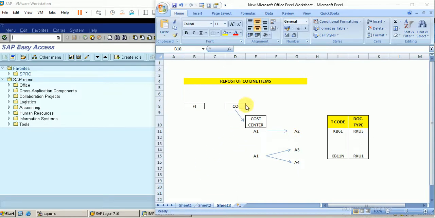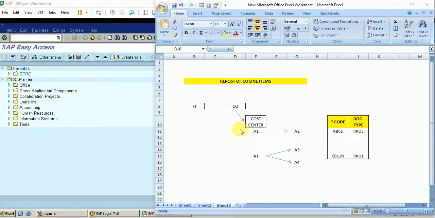In short, reposting line items enables you to adjust the posting errors of cost and revenue, and we can repost specific line items from controlling documents. In this video we'll discuss how to repost CO line items. First, I will create some ledger in finance in the expense account group, and we will convert it to the primary cost element, so that the primary cost element will be linked in the controlling module.